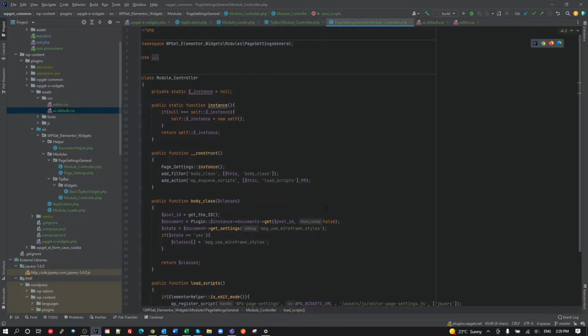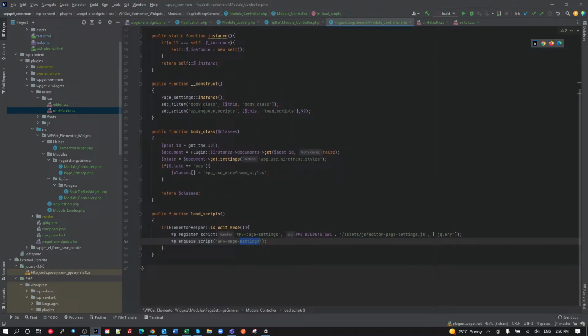So let's look at this here. So we've got a couple of things here. First of all, I'll just come back to this page setting instance here. So we've got a standard WordPress body class filter. What that does is it gets the current page ID, it gets the document, which is the Elementor document for that page ID.